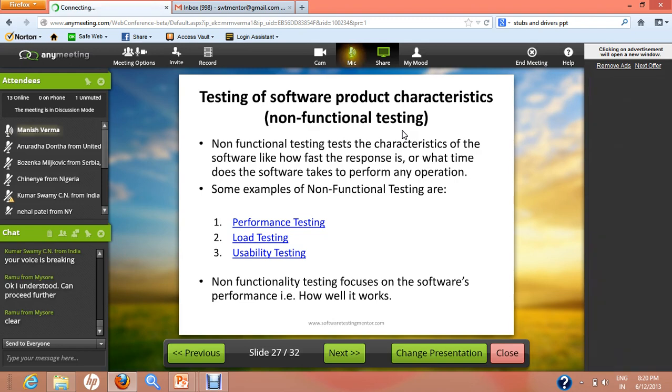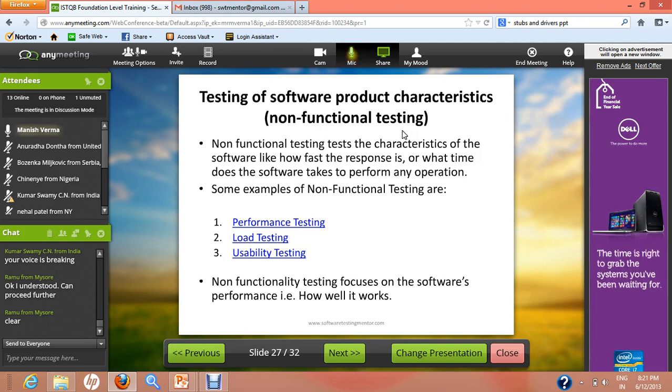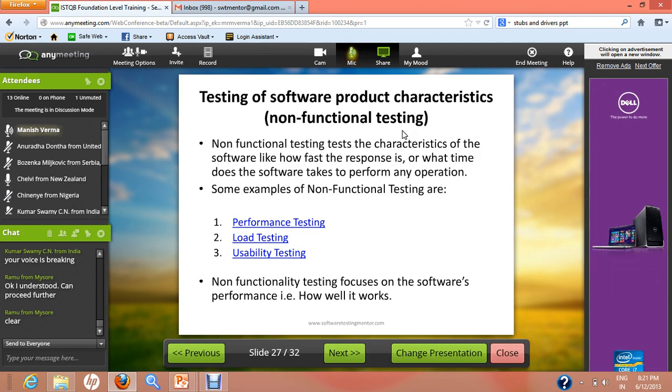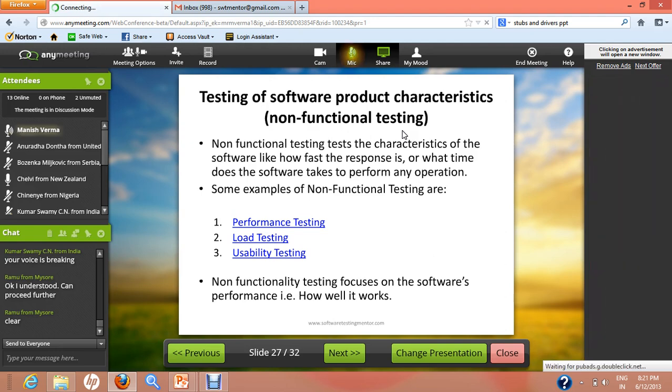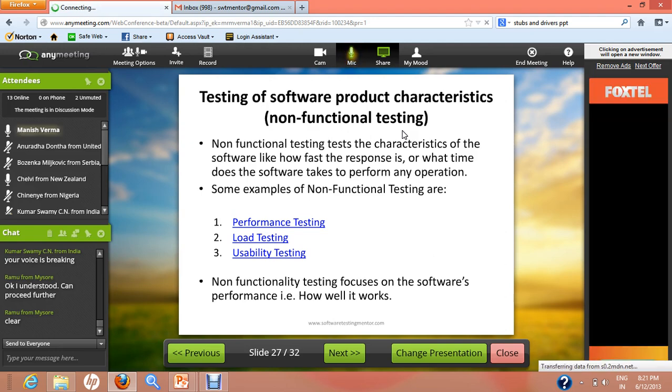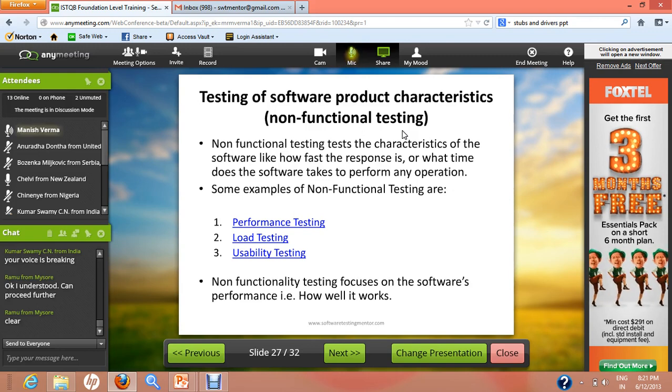Like I'll take an example of an unclear requirement for non-functional testing. Suppose you got a requirement that the system should respond within 5 seconds. This is not a clear requirement, because you did not ask in what conditions it should respond within 5 seconds.